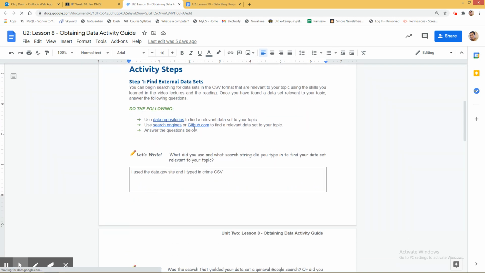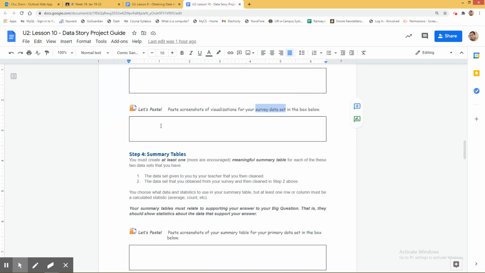Use Google, use GitHub.com, and find another data set on your topic. And then once you find that data set, open it up in Google Sheets, and then create a chart. Make sure you create a chart, a visual, any type of chart that will help to answer your big question, and then paste a screenshot of your chart there.